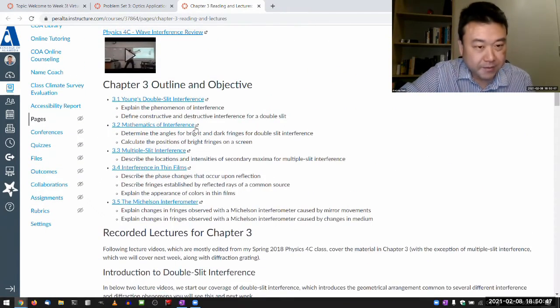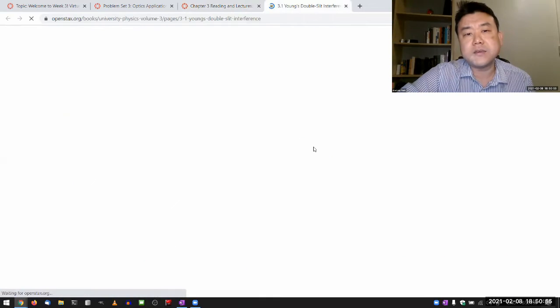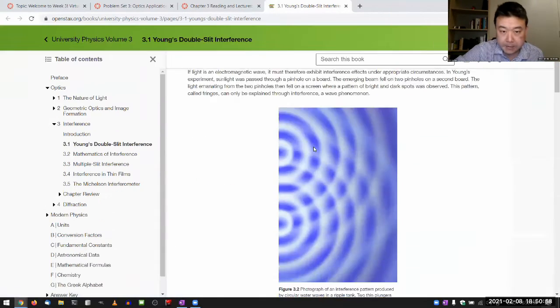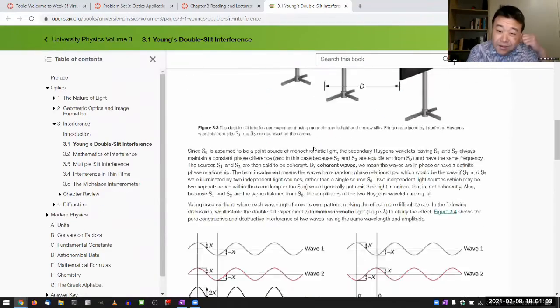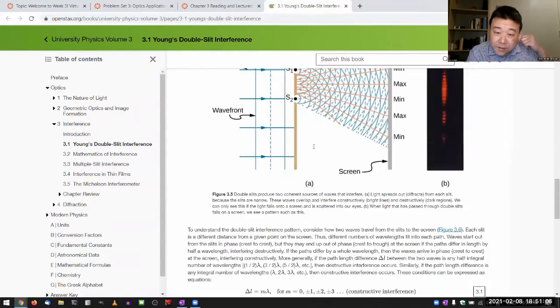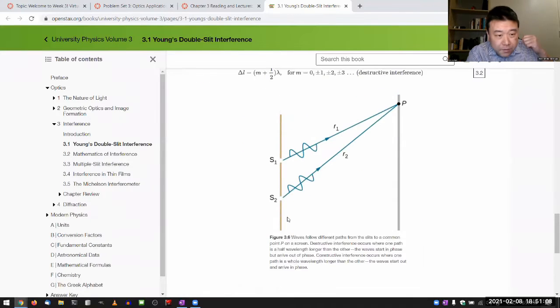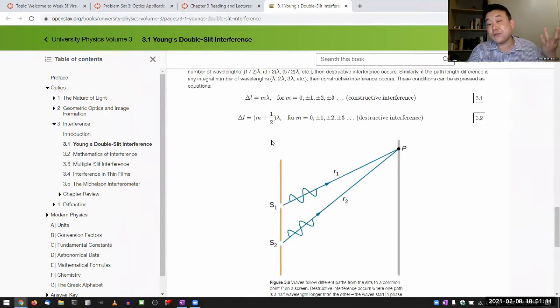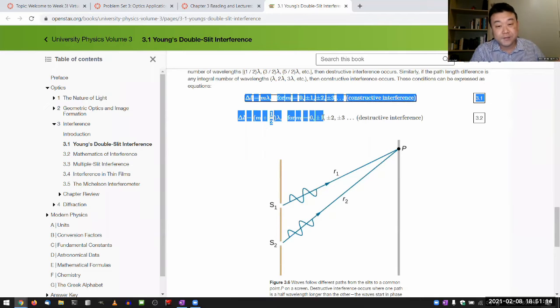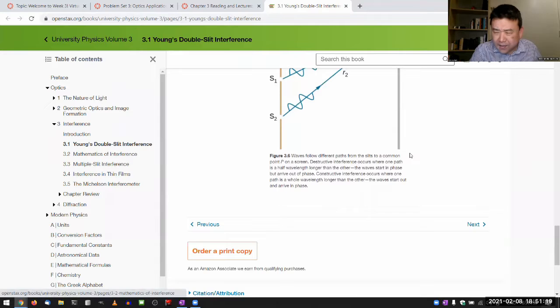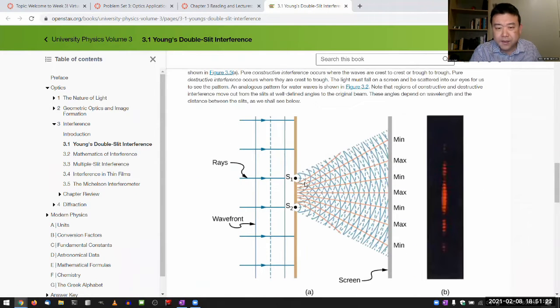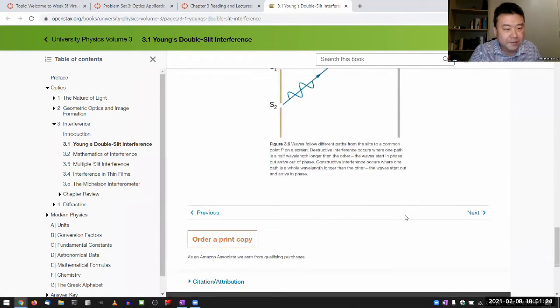Here's one thing that's different. When you look at the double slit interference, I think you will find that they don't derive any expression for intensity. Here, this is the intro, and I think they talk about the phase difference. Actually, they don't even talk about the phase difference. They talk about the different conditions that lead to the different interference conditions, and I'll use a simulation to illustrate what this is trying to show. I'm trying to do that in the last 5 minutes.